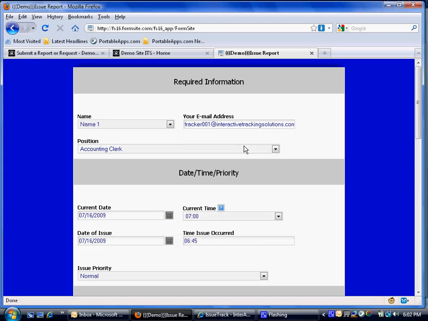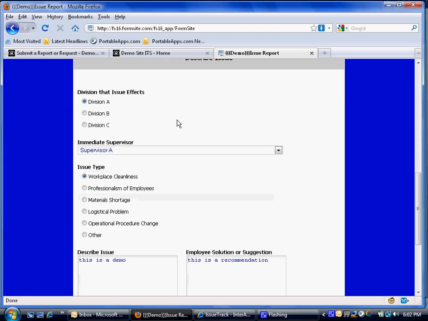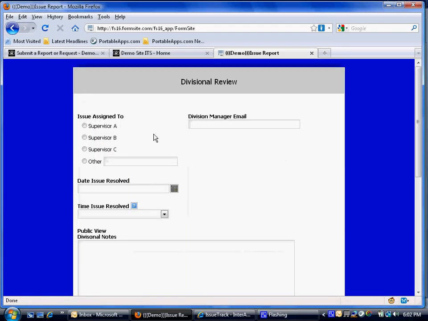So at this point, the divisional manager would review all the necessary information, he'd read on what the issue was, possibly any suggestions that had been made. By clicking next, it'll take him into the field in which he enters his data, or her data at that matter. For the purpose of this, we're just going to say Supervisor A and the division managers. And what we'll just say is john@gmail.com sent the email as the division manager's email address.